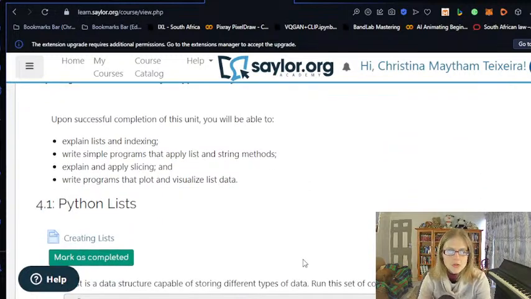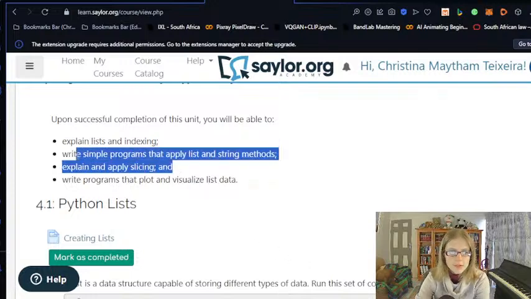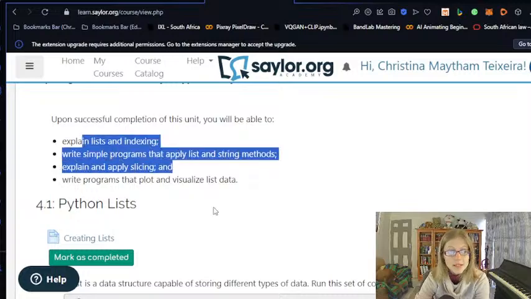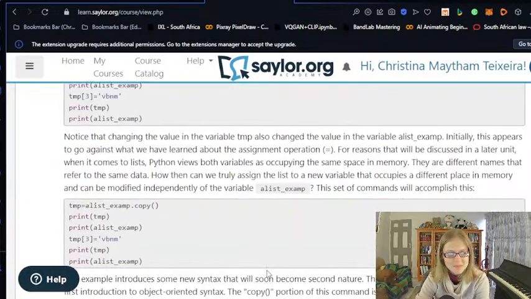Upon successful completion of this unit, we will be able to explain lists and indexing, write simple programs that apply list and string methods, explain and apply slicing, and write programs that plot and visualize list data. We should be quite comfortable with the first three from what we covered so far, but let's see.